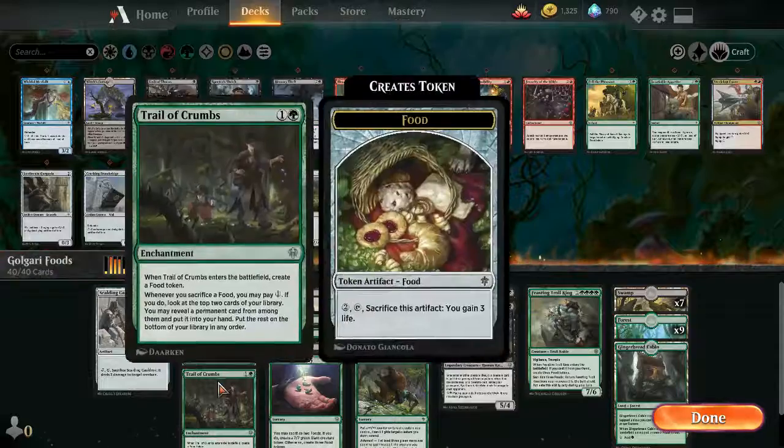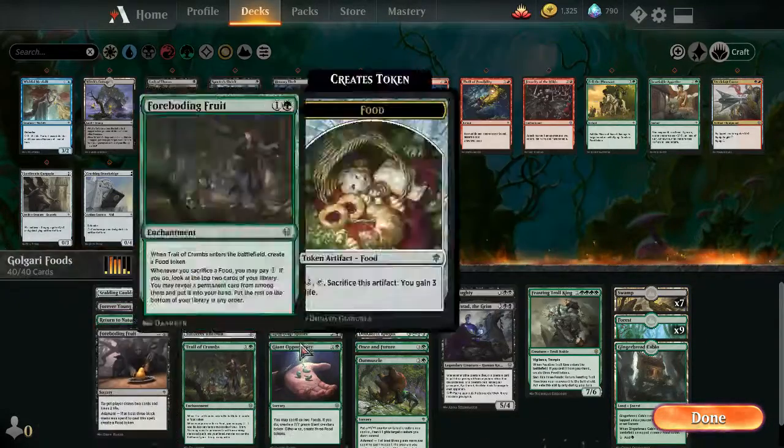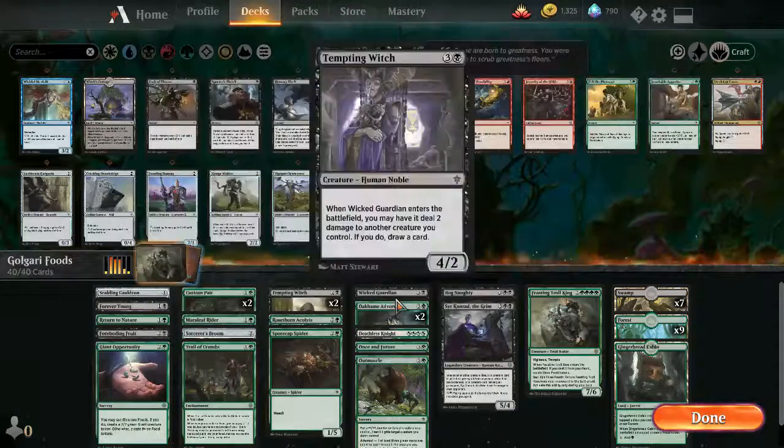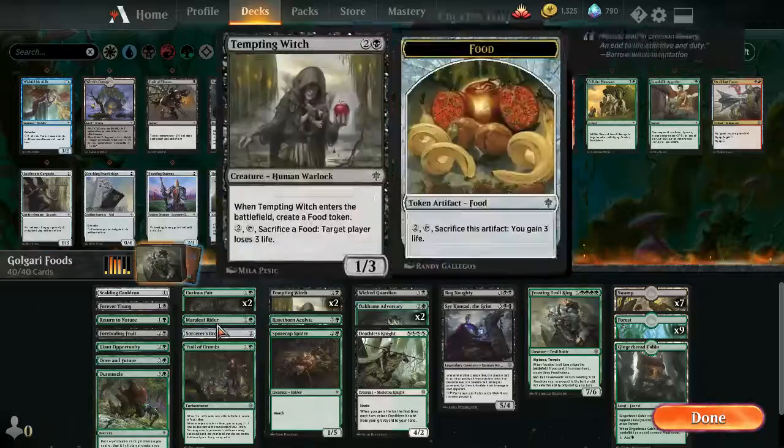But let's kind of move everything to the side. Our interaction spells and whatnot to the side. Right, and this is kind of like their deck layout.